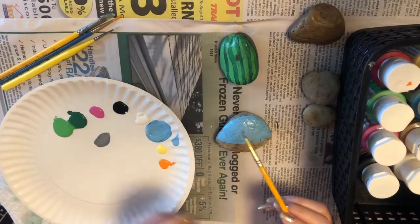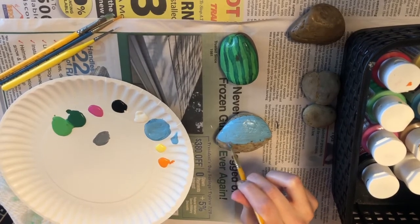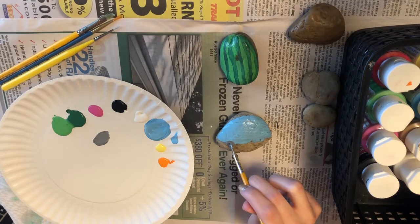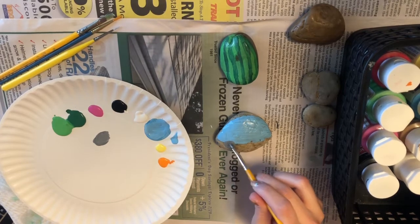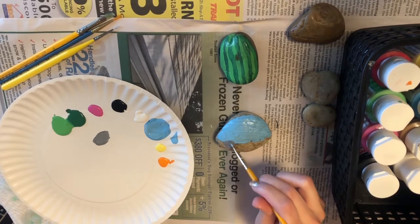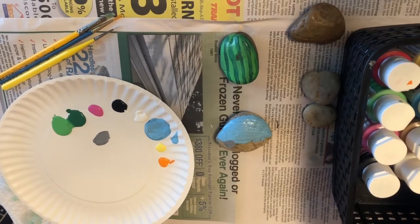Okay, that looks good. We're gonna get some of that on the paintbrush, and we're just going to start in by creating a circle on the left side. All right, perfect. We're going to clean our brush again and get that gray color off of there.